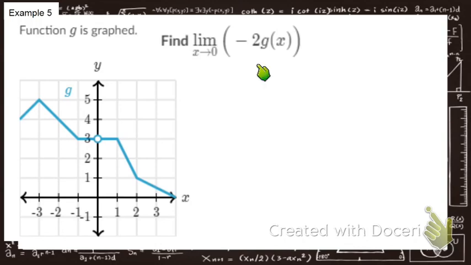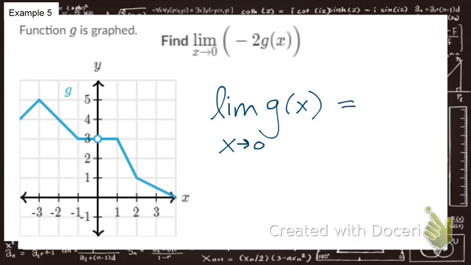So this one, in this case, says, what is the limit of -2g of x as x approaches 0? So essentially, what is the limit now, by the way, of g of x? 3. The limit from the left is 3. The limit from the right is 3. Essentially, if we had multiplied that by a -2, where would the limit be now? -6. Good. So here's the work I want you to show. I want you to write the limit of g of x as x approaches 0 equals 3. So for the limit that they're asking us in this problem, we're just going to do -2 times the limit we got for g of x, which would be -6.